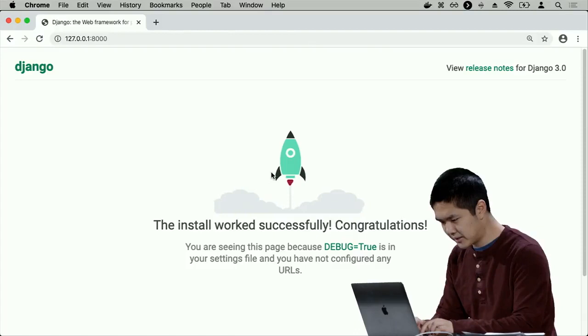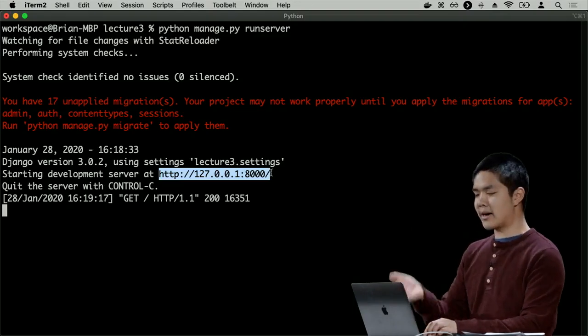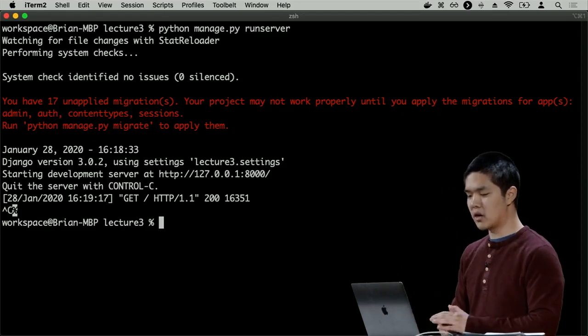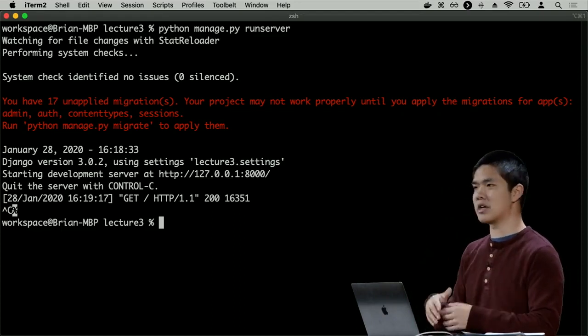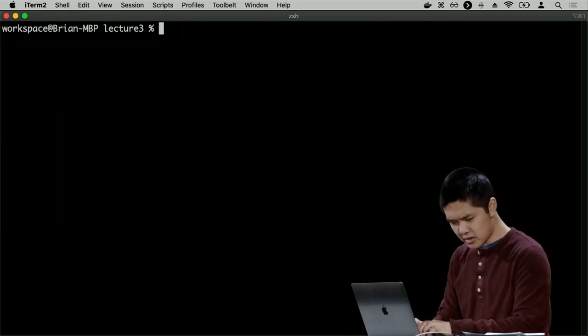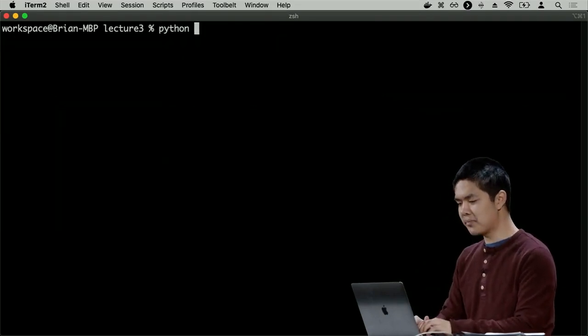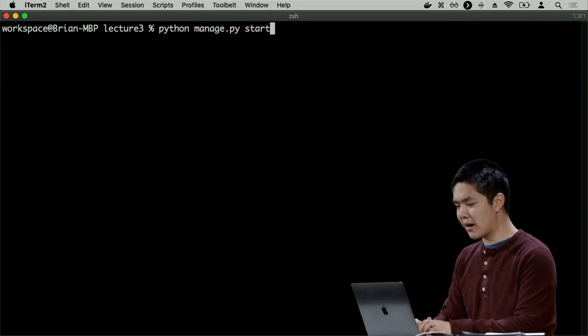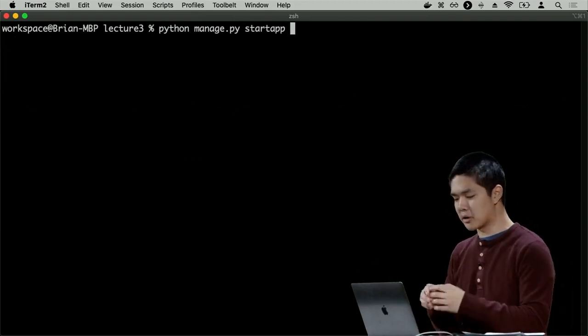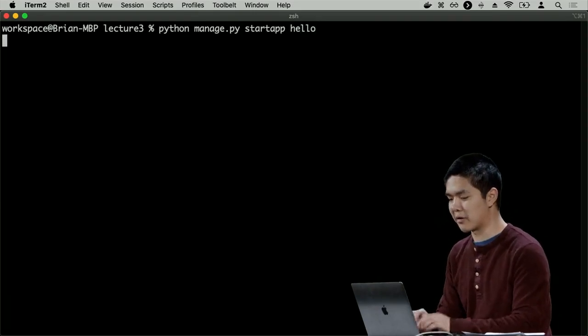So if we want to get started with Django, the first thing we'll need to do after we create a project is create a Django app. And so the way to do that, if we go back to the terminal, I'll go ahead and exit out of this server by pressing Control-C to say I would like to stop running the server. So now if I go back to that URL and refresh it, it won't work because the Django server is no longer running. But I'll run the command python manage.py startapp, and then the name of the app that I would like to create. And for our very first app, I'll just call this app hello, for example.